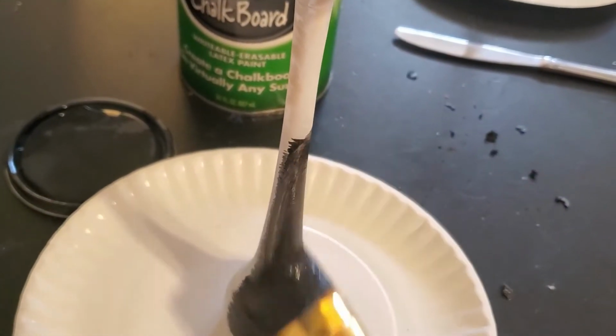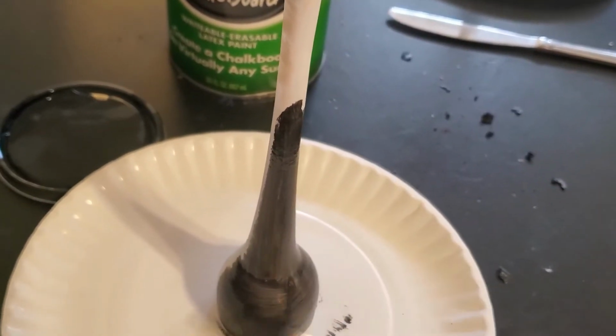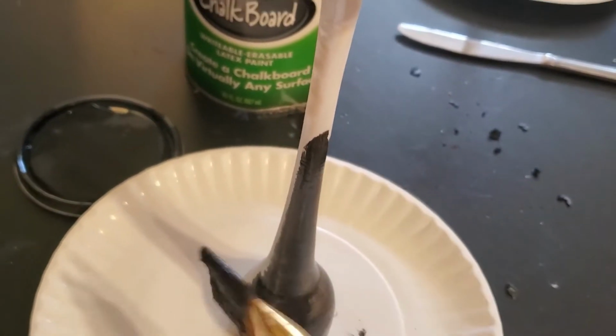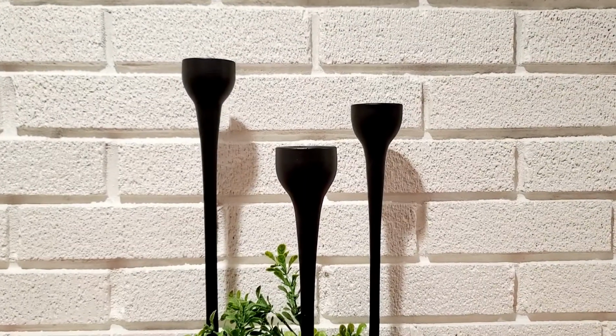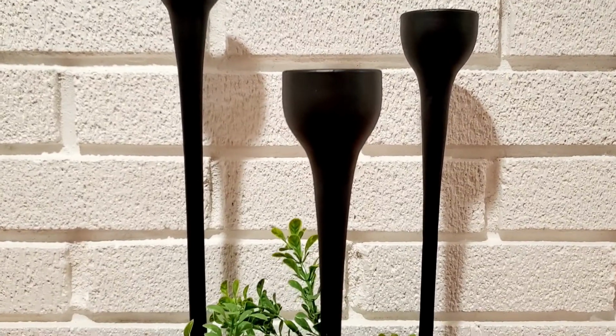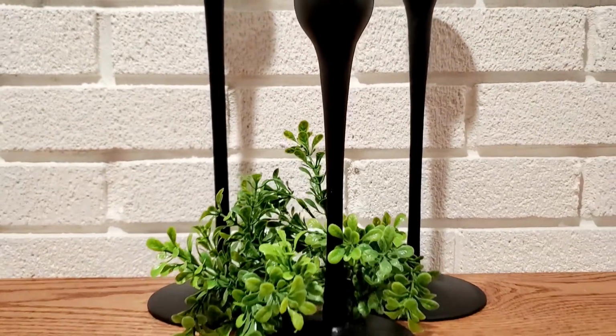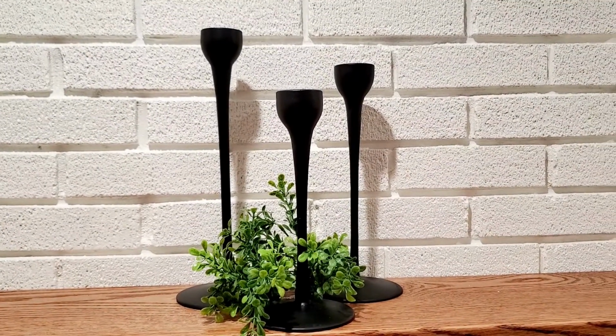Now I gave these pieces 3 coats of chalk paint and also sprayed it with the same clear matte protective spray as the last one. I seriously love how these turned out. They are nice and smooth in texture. They are solid black. You would never know that they were glass.